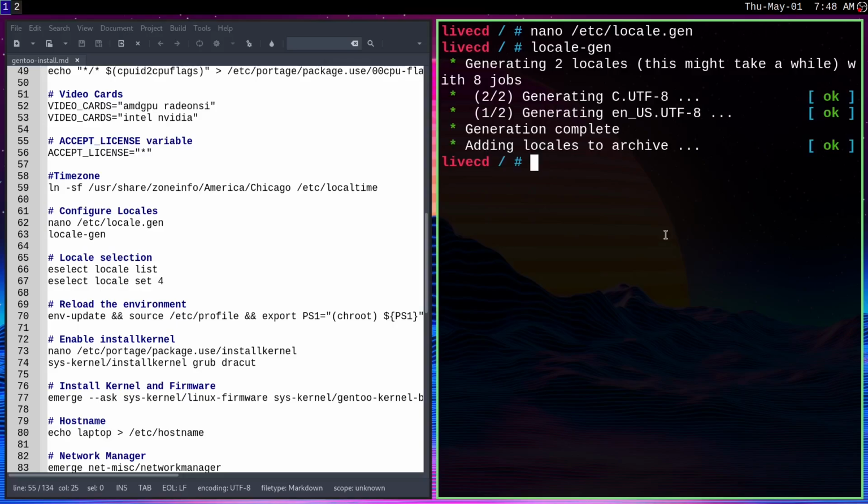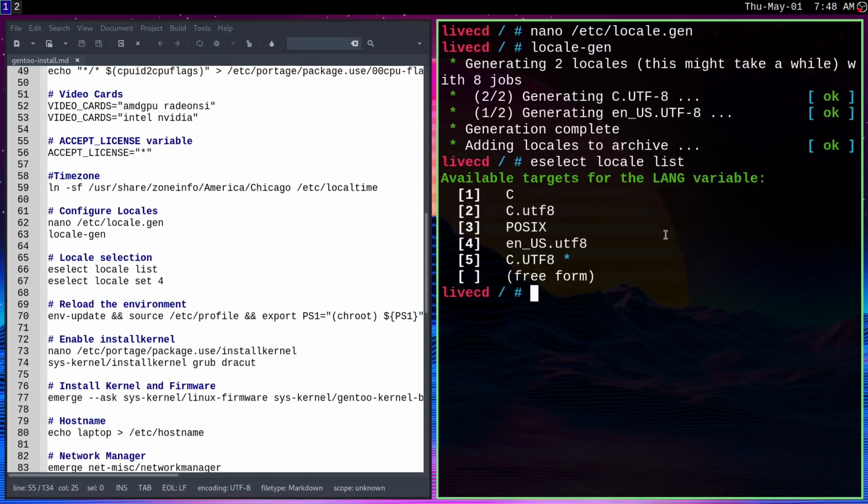Then you want to do your locale selection, so you do eselect locale list. This will show you what you have available for your locales. So I'm going to eselect locale set for, because I want to set it to that English US UTF-8.